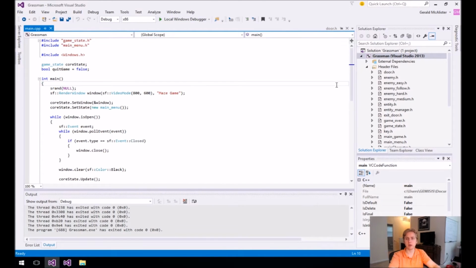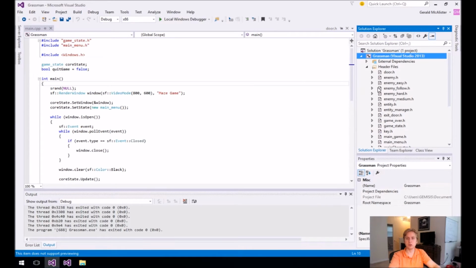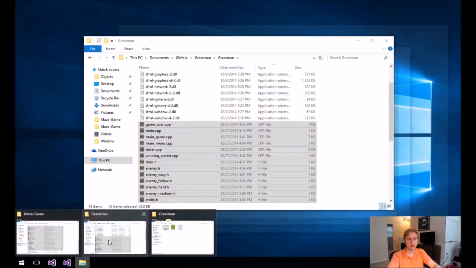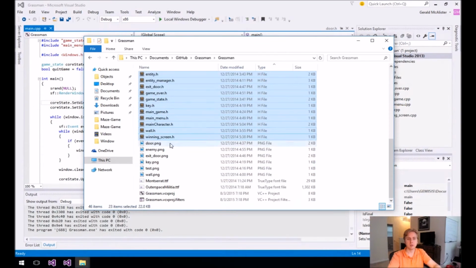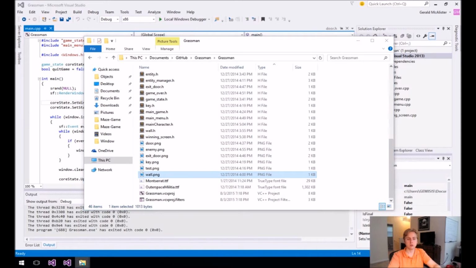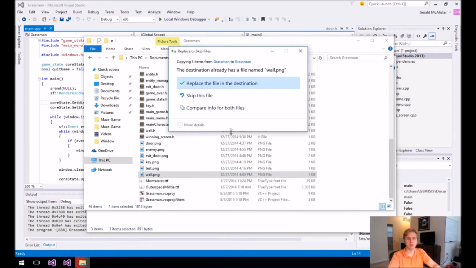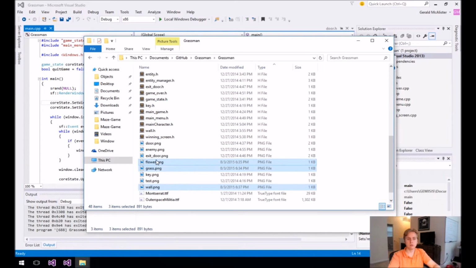So to start things off, what we first need to do is adjust the game so that anywhere there's empty space, we want to draw our grass. So before we do any of that, let's go ahead and start by updating the graphics. So if we come over here to Grassman, we see we have door, enemy, key, test, wall. What we're going to do is take all of these and paste them in. Now I don't know if we're actually going to use the flower. I'm still kind of debating on whether to add that in. That's pretty basic. You just choose where you want to put it. I guess we can do that real quick.